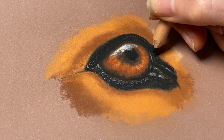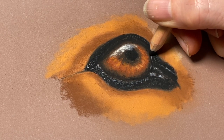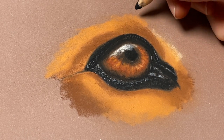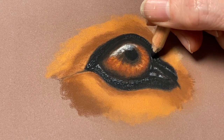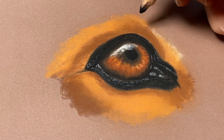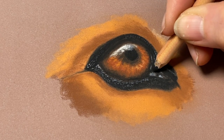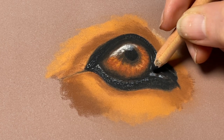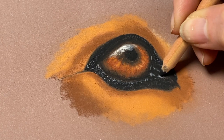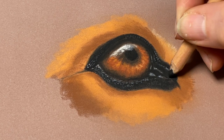And again, I'm using the Creatcolor black just to gently soften those edges off. As you can see, I've just kind of taken it back a bit by going over the edge, the end of the lines there, and going over the edges. Right, and just going round again with the soft ivory black around some of the highlighted areas, around the fleshy bits here. And just toning those down a little bit more after looking at my reference photograph.